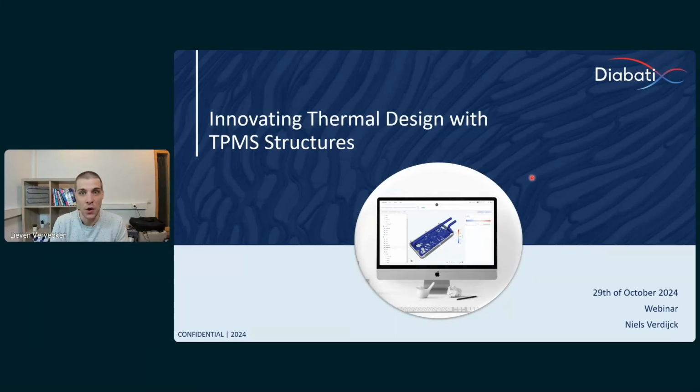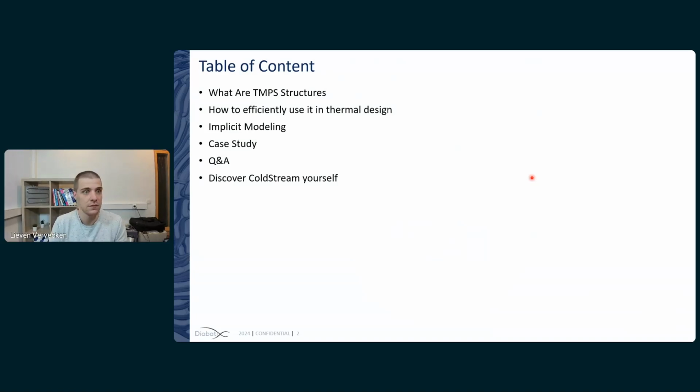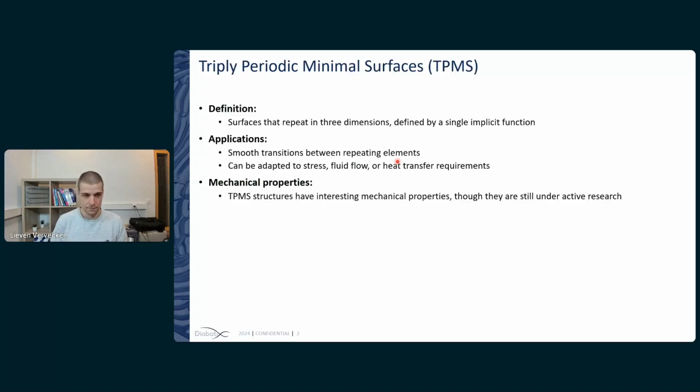I'm Niels Verdijck. I will be your host today, and for today's webinar, I will be talking about the following points. Starting with, of course, what are TPMS structures? So what does the acronym stand for? How to efficiently use them in the thermal design process. I will talk a bit more about implicit modeling, and I promise that will be the end of the technical part. We will then apply it on one or two case studies, and if we still have time, we'll do a Q&A session before closing off the webinar. Let's start at the beginning.